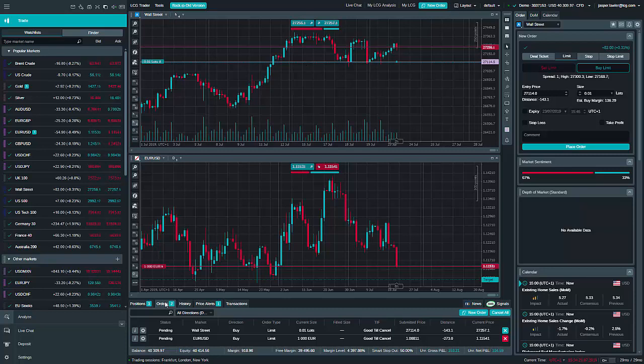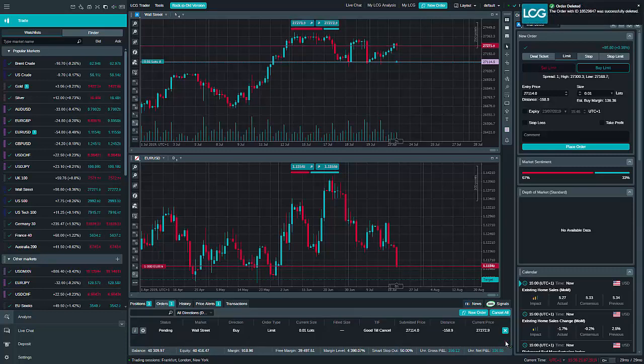And so you can see here that we have an order to buy 0.01 lots. And it's good till cancelled, so that order will sit there until we cancel it. Now you notice that we've actually had a limit order to buy euros here. That's just from another time, but it's still there because it's good till cancelled. So that order will sit there until we choose to cancel it. We can cancel it if we just click that X button. That order to buy euros is gone, so that doesn't exist anymore.